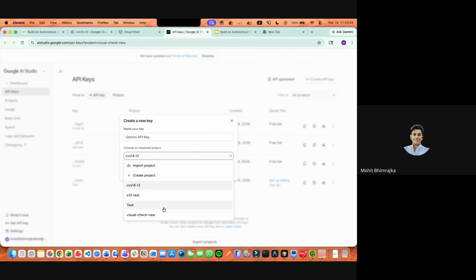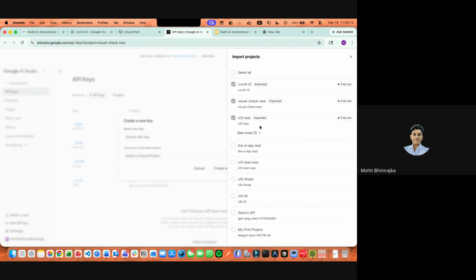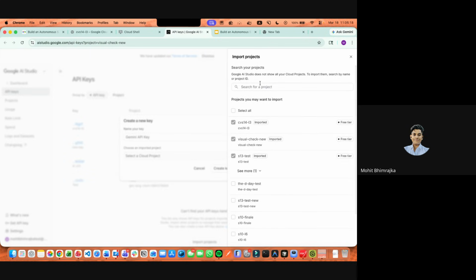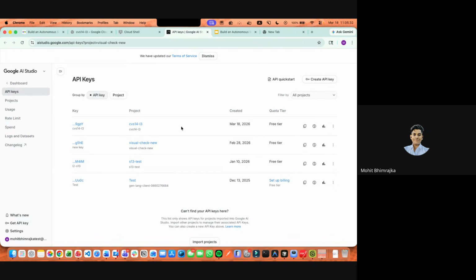If you do not see the project that you've created in this list, click on import project, and then you will see the projects in one of these lists. If you have missed any step, I'm showing the API key step again right now. You can just look at that and you will be able to get the API key. Just create a new key, press on this button, and then you should see an API key created on this page. I'll wait here for 10 seconds for all of you to finish creating your API key, and then we'll move to the next step.